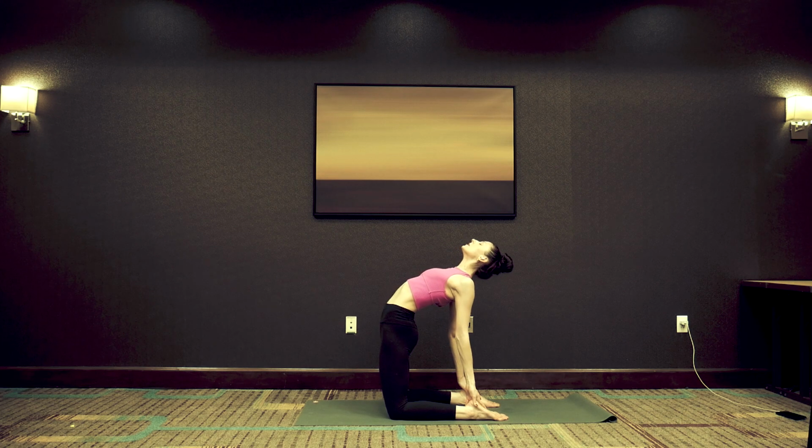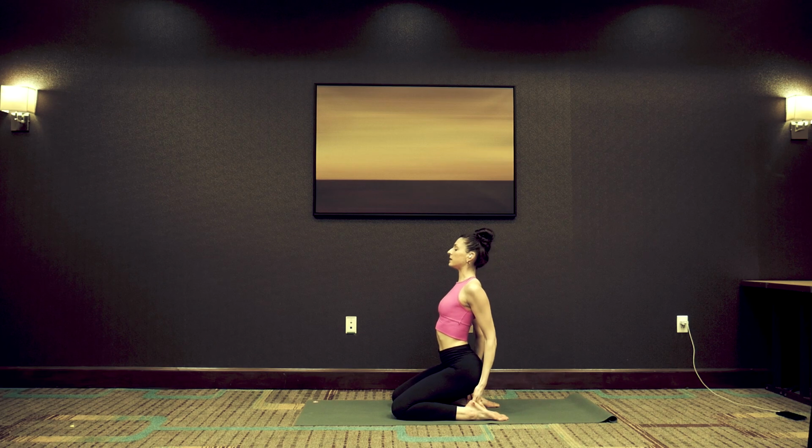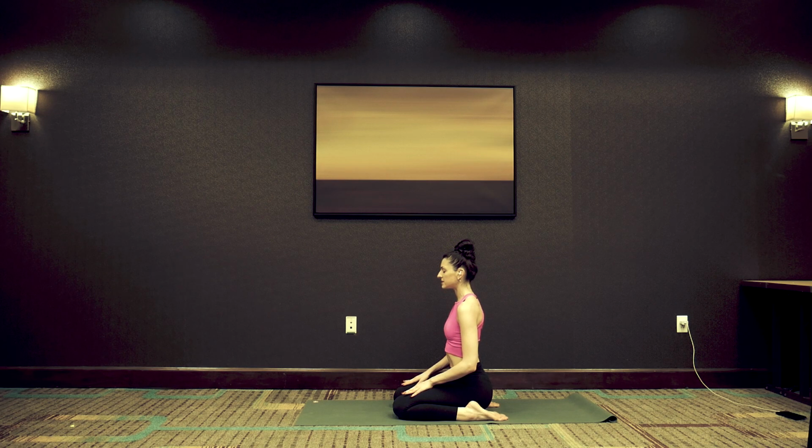When you're ready, begin to drop your hips toward your heels, lengthen through your spine. Place your palms on top of your thighs. Again, palms facing down to ground down, palms facing up to receive some energy. Flutter your eyes closed or find a soft gaze and breathe here. Breathe, follow your breath. Come back to your intention.